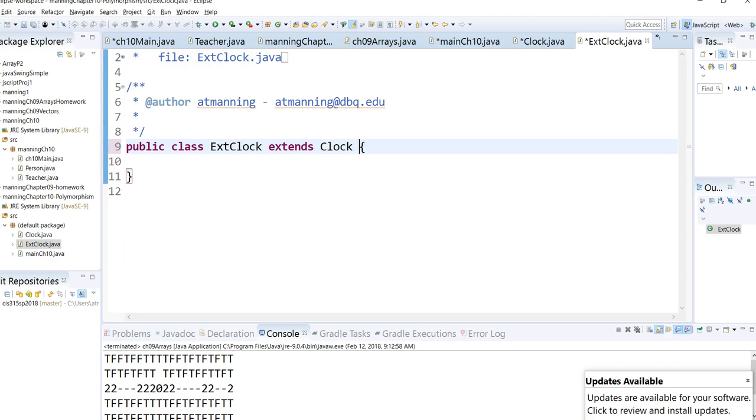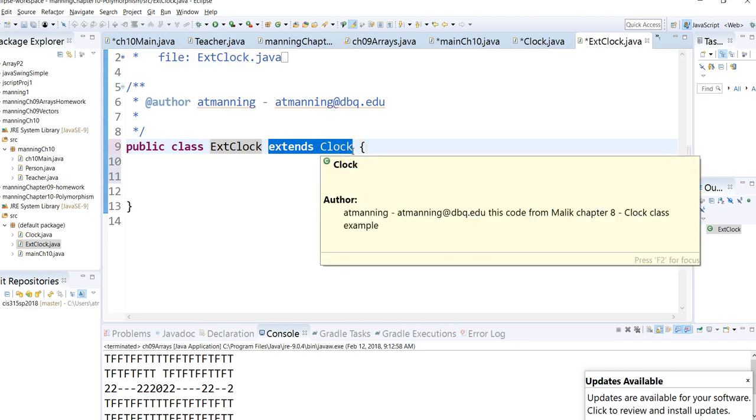Now that word extends, that is the key to a huge concept here in Java and in most object-oriented languages. I have defined a class clock. It has all my code in it that I've worked so hard at debugging and testing. I don't want to rewrite that code. I don't want to make a copy of it and modify it. I want another class that acts much like a clock, but has extra features in it, or just a slight variation in behavior. And the extends word tells me my class called ext clock is going to be just like a clock, but just with some extra features. That's what extends is about.